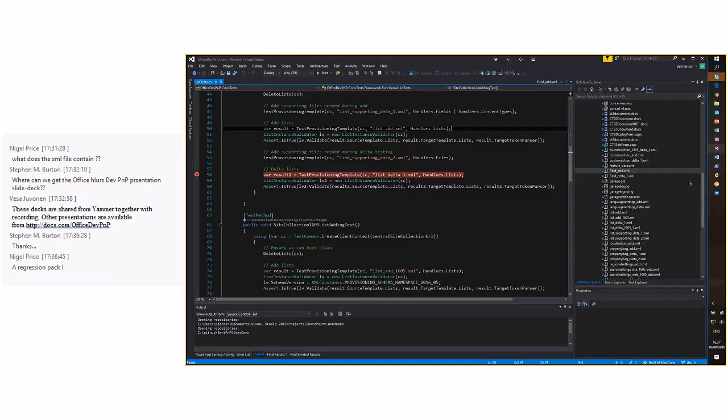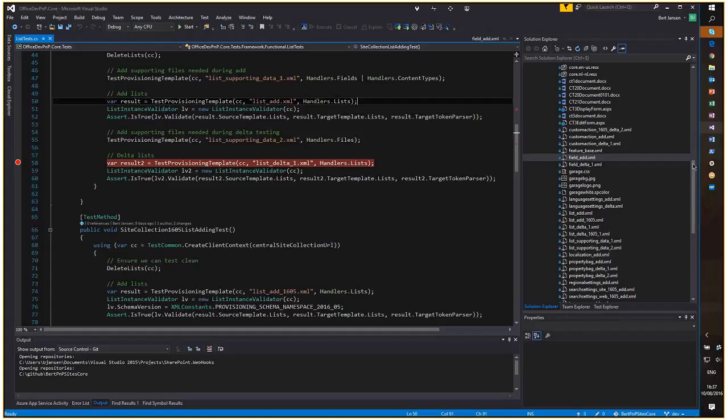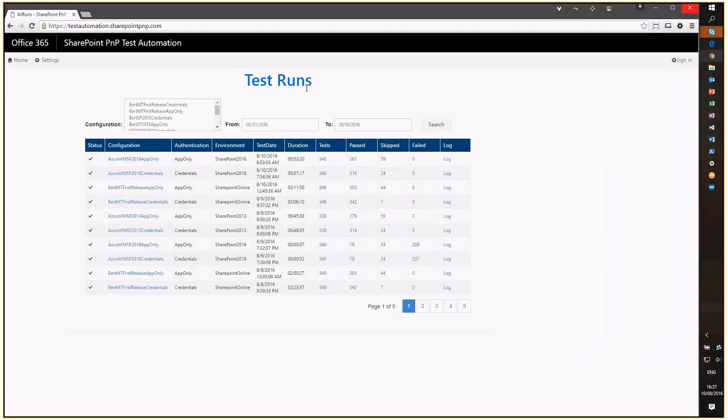Bert, just out of interest, can you run these tests? Are you set up to do that now? Can we see them running? Actually, I will show you something really different. This test running is not really exciting, but what I want to show you is a way for you to see how we ran the test cases. So let's move on over here. It's actually my second slide, but I'll just do the demo first, and then we can talk about the slide.